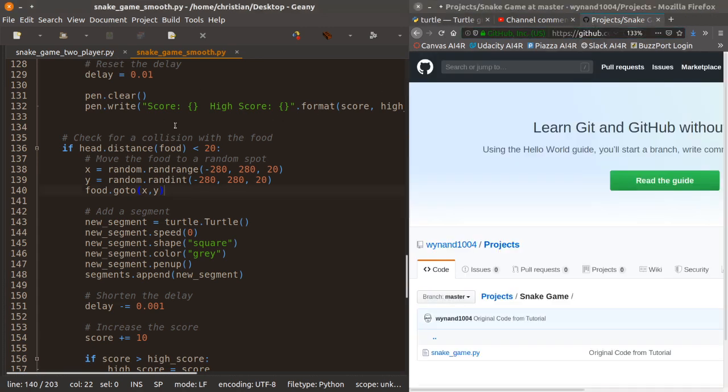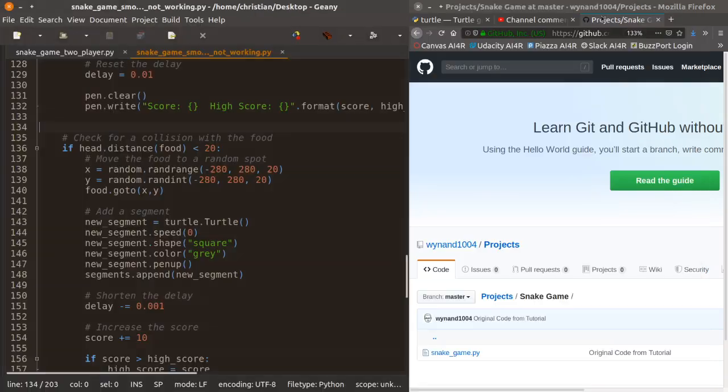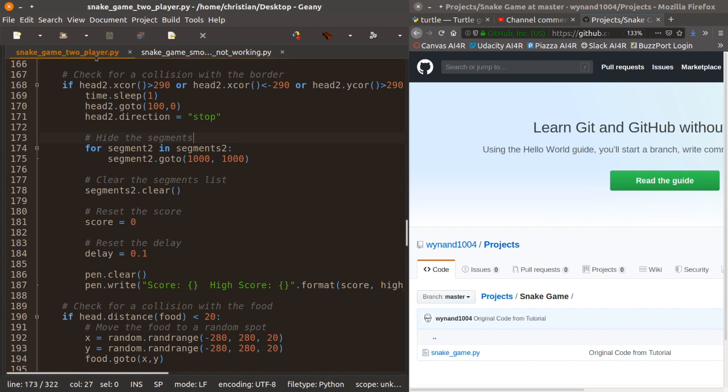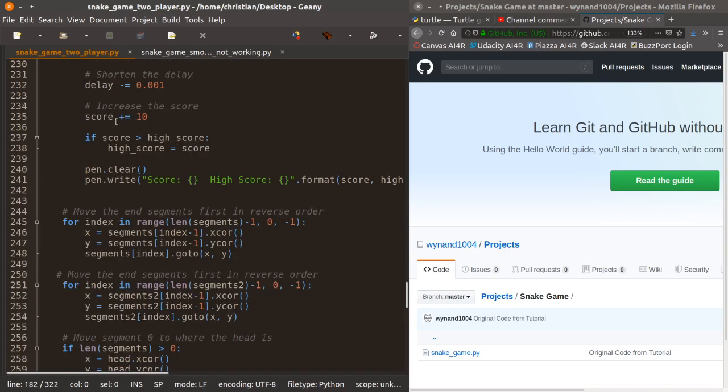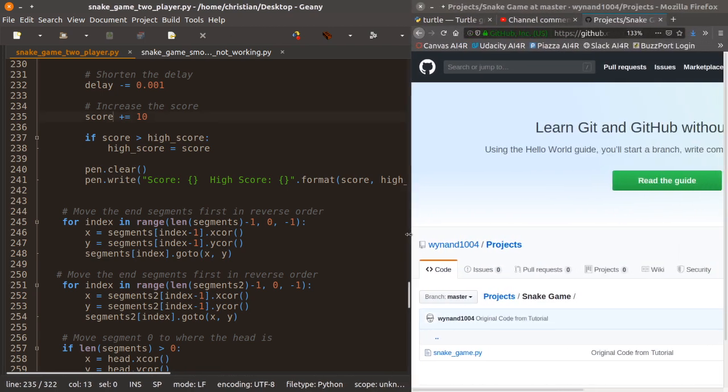I will upload this. I'm going to call this file save as. So I have things I have to do. Not working. Save that, and I will upload the 2-game snake player into GitHub so you can play around with that and see if you can enjoy it. Actually, get somebody to play with you. That'd be nice. And again, for this one, right now I only have 1 score. You probably have to add score 1 and score 2 and all that sort of thing. But I think, after having watched the video, you should be able to kind of update that yourself. Hopefully, at least that's the purpose of doing these sorts of things.